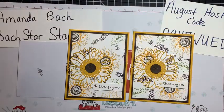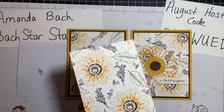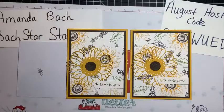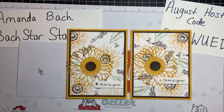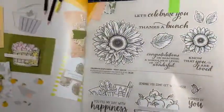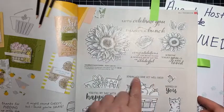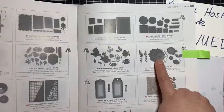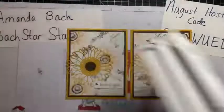Here is the one I made earlier — similar, but I think I added a little bit more stamping. This is the one I made last night, and I still have two more card fronts I can use — I could make a whole set and give it away as a gift! The stamp set is on page 35 — beautiful stamps with lovely sentiments — and it coordinates with the Sunflowers Dies on page 175 of the annual catalog. I would encourage you to get them, they are so pretty.